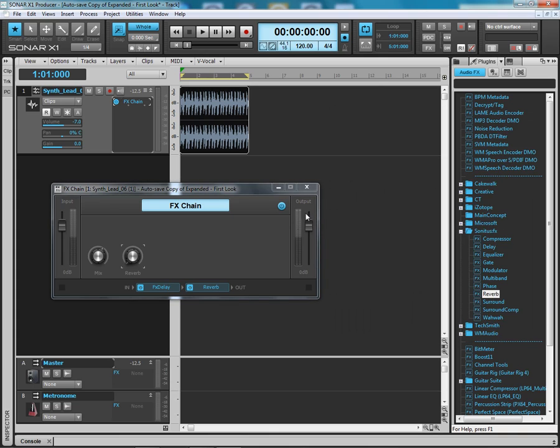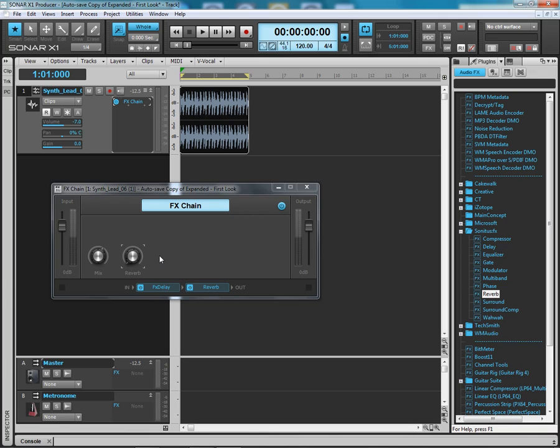Okay. But why I was so excited about this, I mean, it's not demonstrated fully there, obviously, is if you think about all the different effects that come with Sonar, and there are loads that come shipped with it. Now, think of all the different combinations of those effects that you could have had anyway, but then put them into this new effects chain interface, with all these different dials altering all the different aspects of those effects. Combined with all the different combinations of knobs and buttons that tweak it much more delicately than you could before, you end up with an infinite amount of intertwining effects that you couldn't have before. And that's why I love this interface.